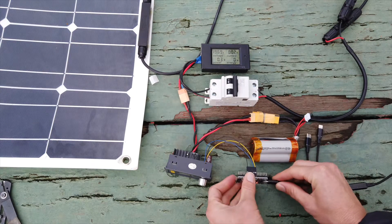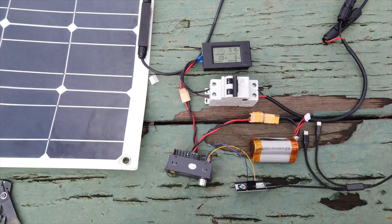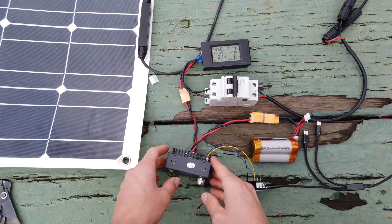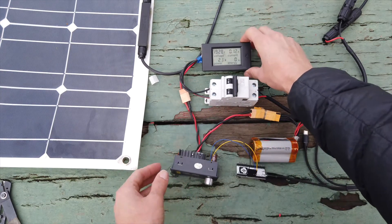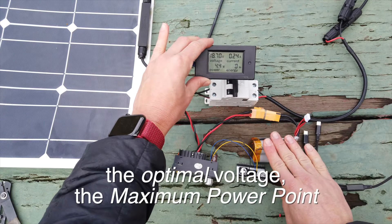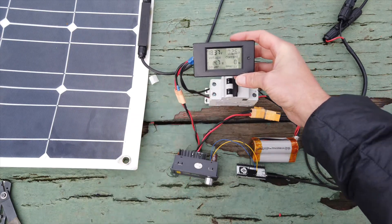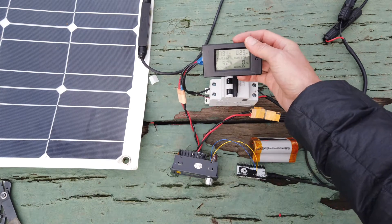Here I've got a USB cable — plug it in. First things first, you'll notice the solar panel voltage went back up to 19.4 volts, and it's starting to pull more and more current. You can see all of this on the DPS screen — 19.2 volts, 19.3 volts. MPPTs will run the solar panel at a different voltage than the battery — that's the whole idea. It will do a slow sweep and find where the maximum power point is for the solar panel, which is around 17 volts, and it'll do that right now as we watch.